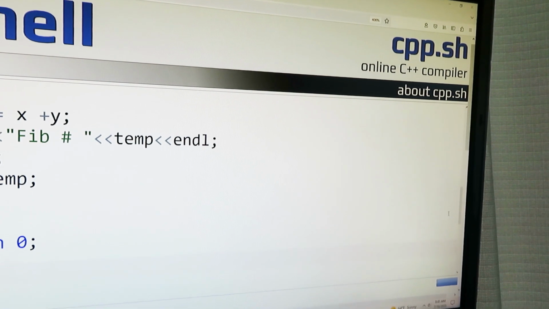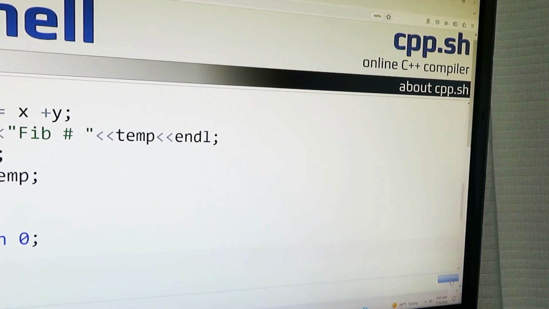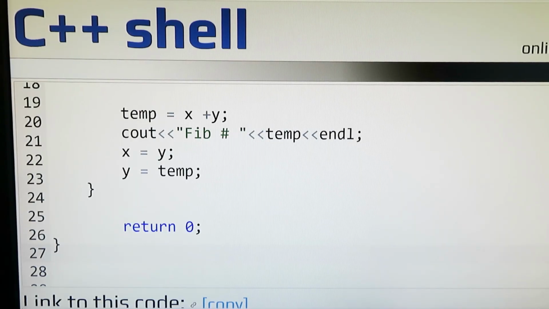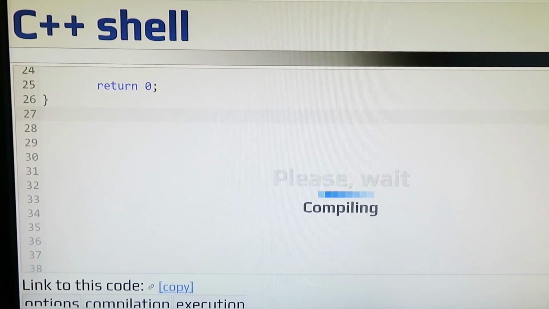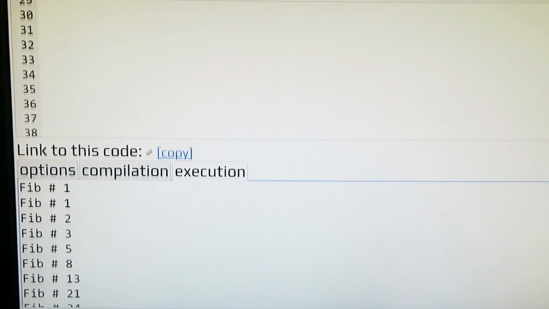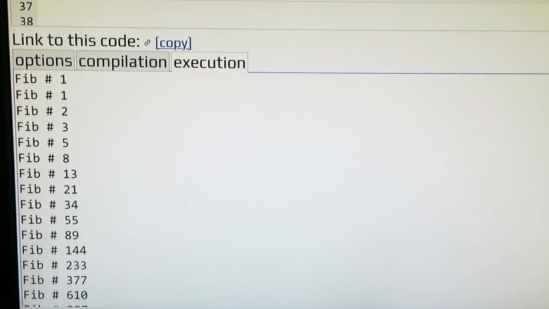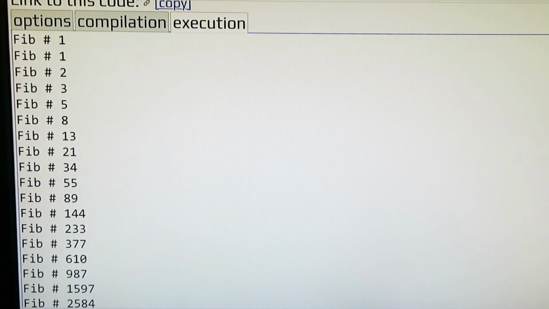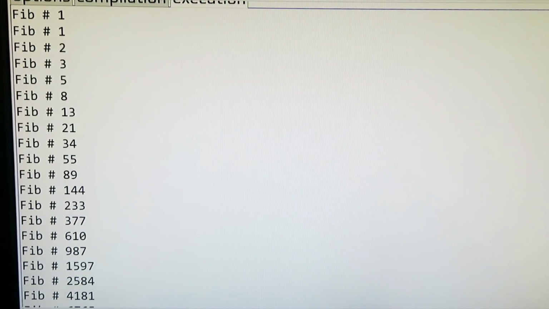If you look here at the lower right portion of the screen, there's a little blue button over here. I'm going to press that blue button and then we'll run the code. Prior to running the code, let's zoom out a bit. I'm going to compile the code, it's running, and let's look at the output. And the output is right here for you to see. The Fibonacci numbers, there should be 20 of these, and you can count, there will indeed be 20 Fibonacci numbers.